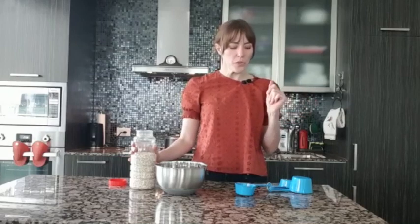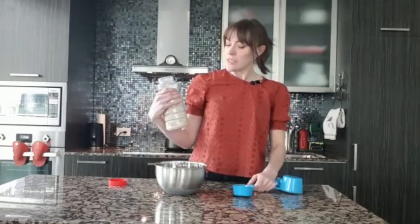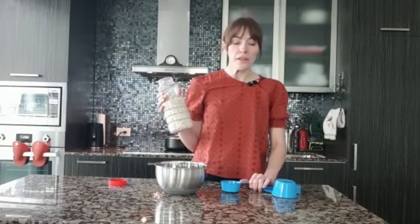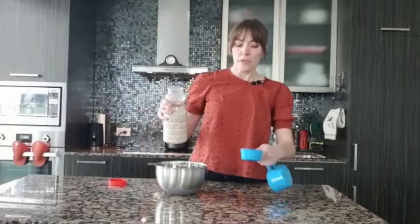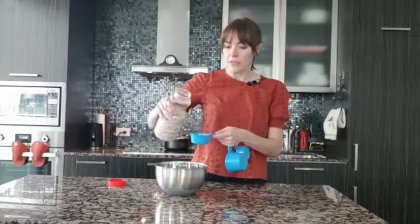So now I'm going to show you how to make the barley for the winter vegetable and barley salad. This is pearled barley, but you can also use whole grain barley, it's hulled barley. They're quite similar in fiber. It's a fantastic grain that's super low on the glycemic index, so it won't spike your blood sugar like some other grains will. And it's not eaten very often, although it should be. It's got a really lovely flavor.